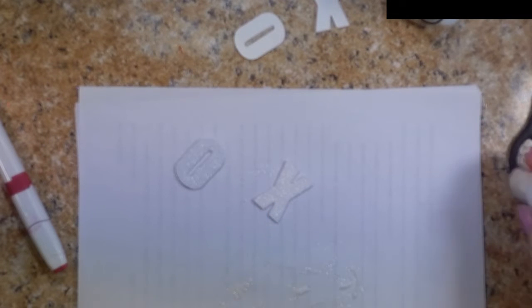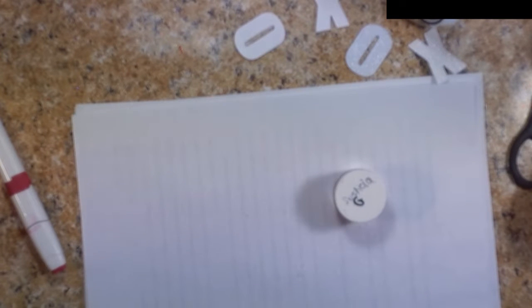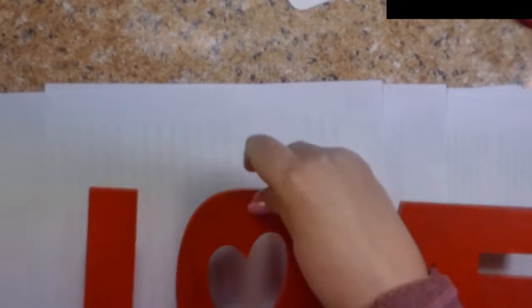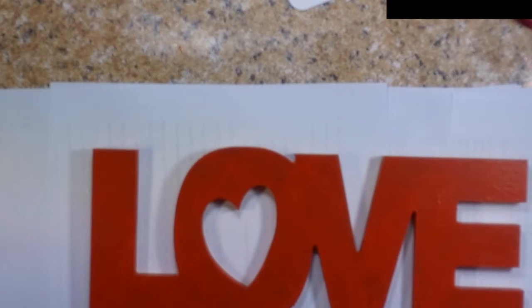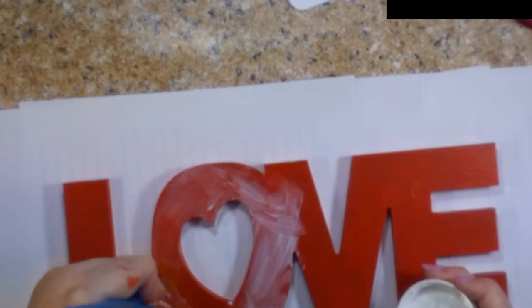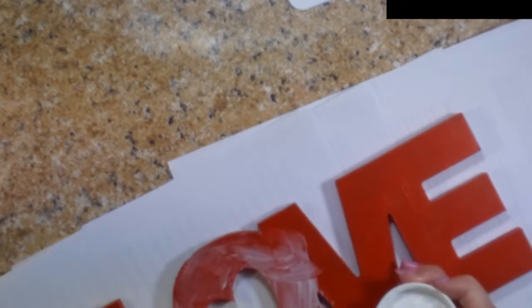I need to glitter up my sign. So let's do that. I'll pull this out of the way. Our sign I'm going to be doing in a kind of a burgundy, I can't explain the color, but I'll show it to you. It's fuchsia. At least that's what I'm calling it. And on these, instead of using that glue, I'm going to paint over it with Mod Podge, one layer. I'm going to have Rich just fast forward through this section or blur it out, whatever you want to do, Rich, and then come back after I've finished this.